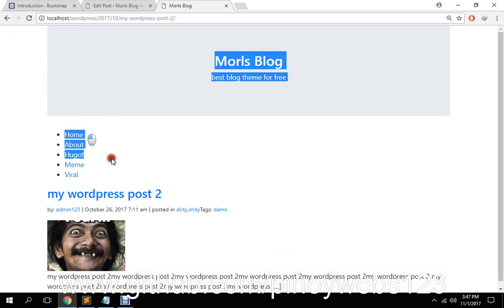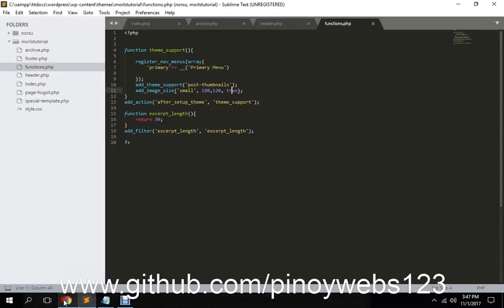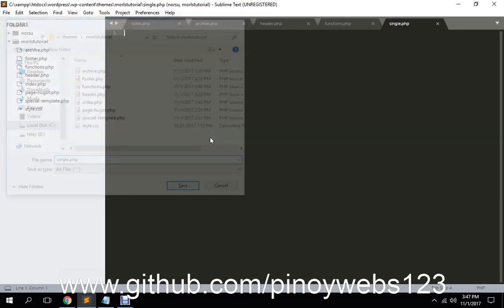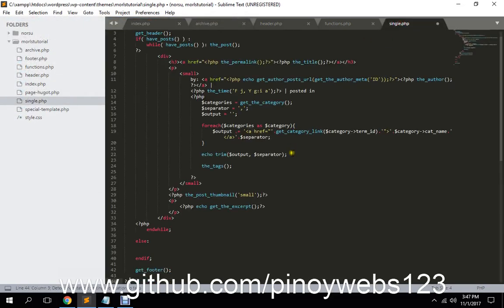Because this is just a default single.php, in order to create a custom single page, we're going to create a new page, single.php, and copy this one and paste.